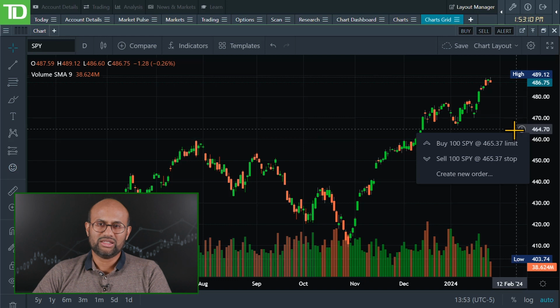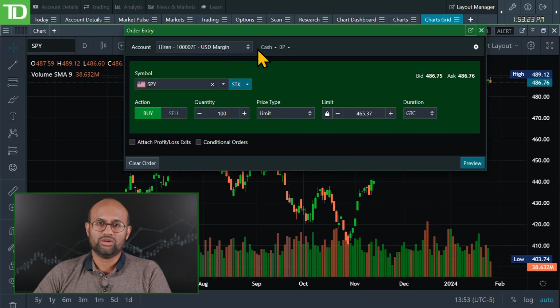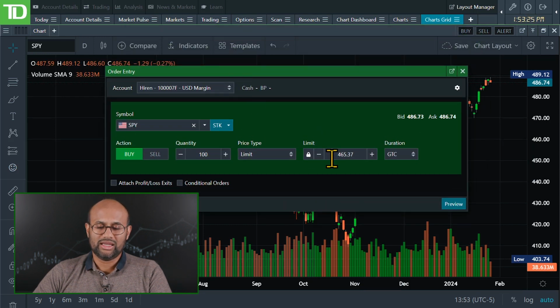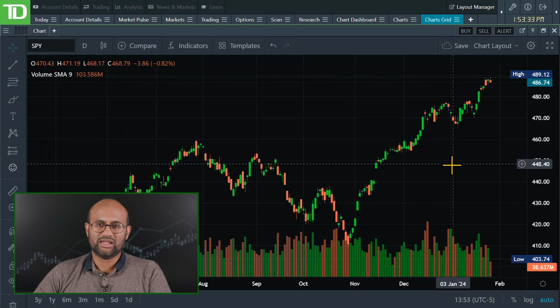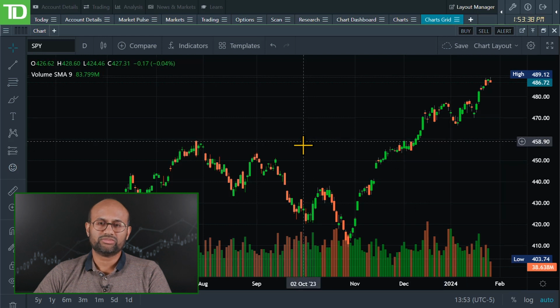If I click on it, it gives me an option either to buy based on my default quantity that I have set up on the account at that price level, or to sell, or in this case, it would short. And so let's just say we hit the buy, it's going to open up our order entry ticket and have that price already queued in to send that order through. All right. So that is an option that you can choose to have, and it'll only activate provided you click on this plus to be able to do that.